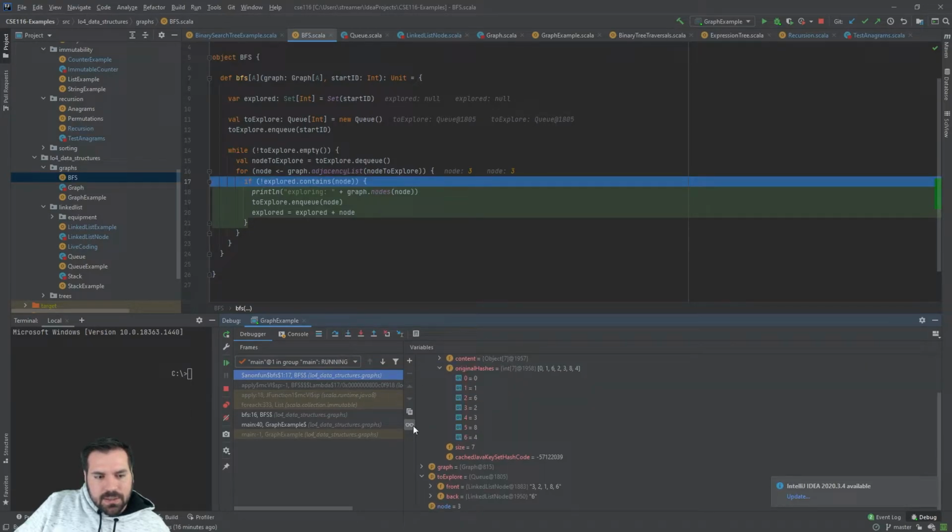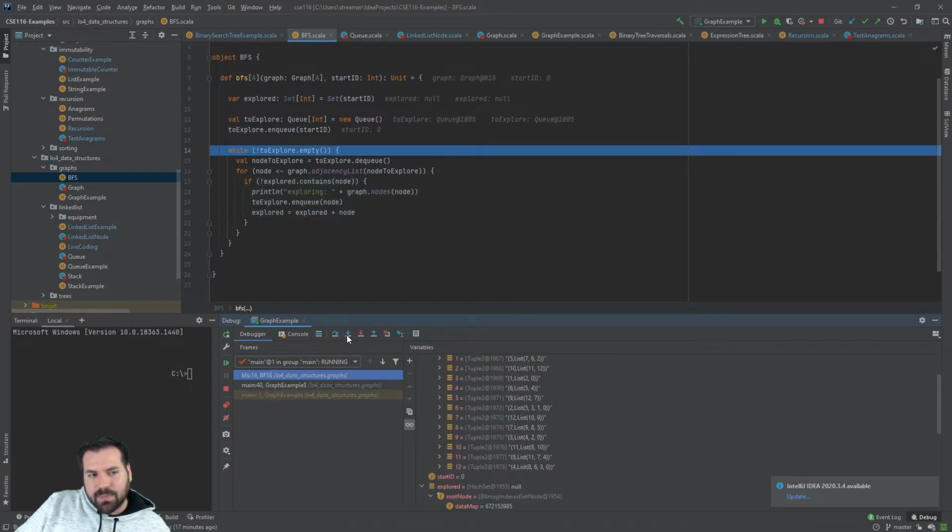Next, we're going to check the node 3. Now, this is our first case where the node has already been explored. Since the node is already in the explored set, we're going to skip over this and not do anything. Node 0, that's already been explored, so we're going to skip over it. We never want to visit a node more than once. It's already been explored. We're not exploring it again. And that's how we avoid an infinite loop here, or else our queue would never be empty. We would just always be adding the same nodes over and over and over again.